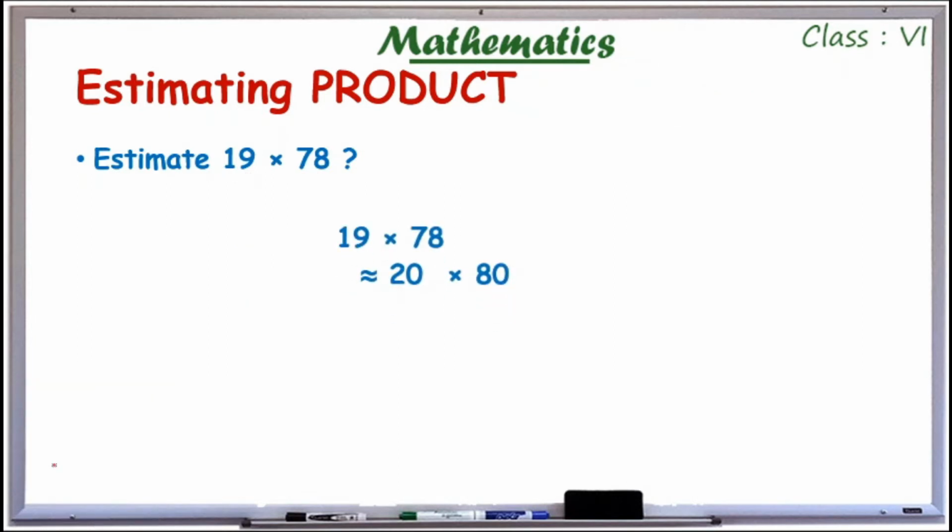So you have to look at the smaller number, and according to that you have to set the nearest tens, hundreds, thousands, etc. If the smaller number is 28, you have two digits, so I have to round it to the nearest 10. If it is 328, the smallest number, then I have to round it to 100.